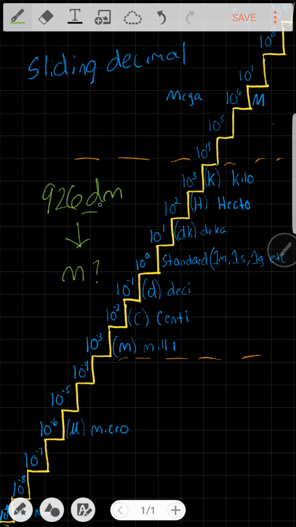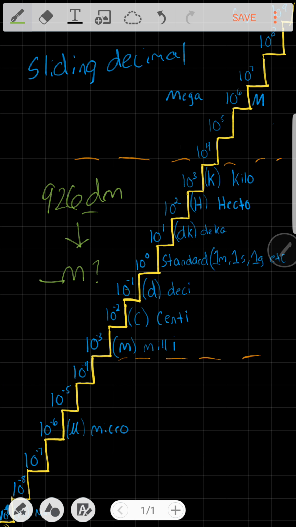First, we have to recognize what a deci is and what the meter is. You notice there's no prefix in front of that meter. That means it's the standard, it's 10 to the 0. And the deci tells me where I'm going, so I'm going to this right here, 10 to the negative 1. So if we look, I'm going from negative 1 to 0. That's a total decimal place change of 1.